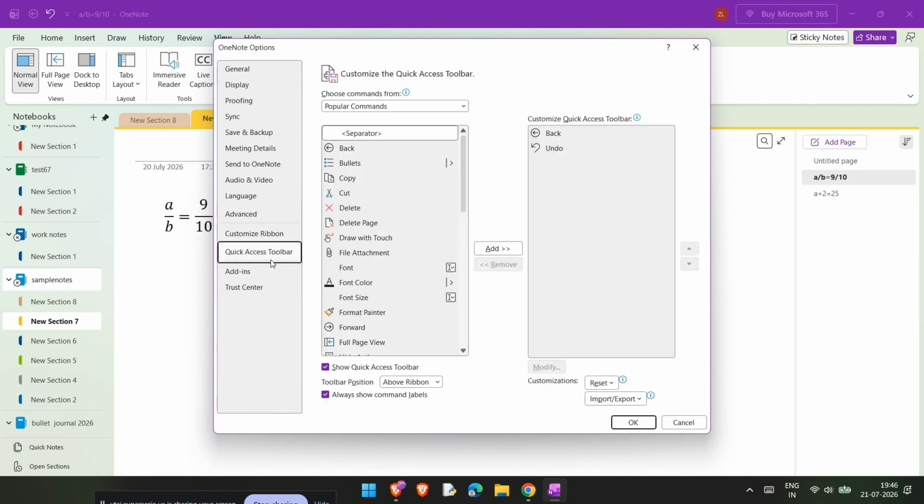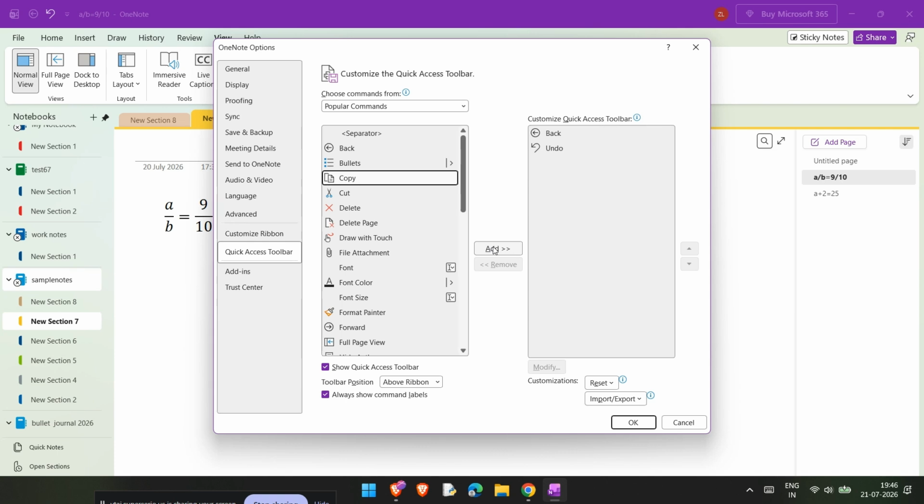This is the section where you can choose which commands appear on your toolbar and assign easy keyboard access to them. Once you're on this tab, you'll see two columns. The left column shows available commands and the right column shows the commands that are already active on your toolbar. Now, in the left column, click on the tool or command that you use most frequently. This could be something you open all the time, like a formatting tool, a drawing command, or another action that saves you time during note-taking.